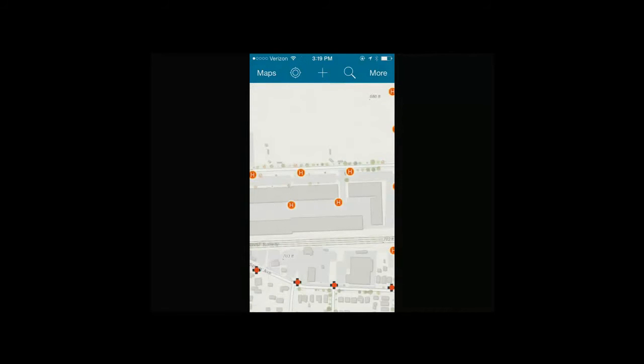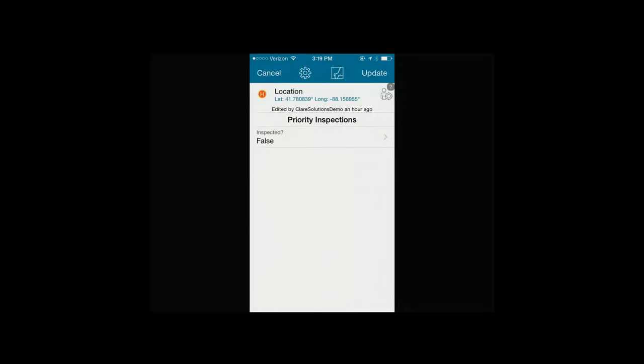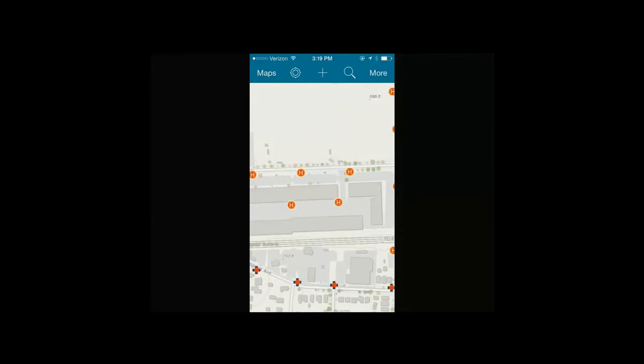The final piece in being able to share the information about priority hydrant inspections with my entire organization is editing the priority inspections layer. I can simply mark that this inspection has in fact happened. When I hit update, this information was automatically added back to the feature service. This means that my organization will have access to this information in real time in all the maps and apps that consume the hydrant inspection service.